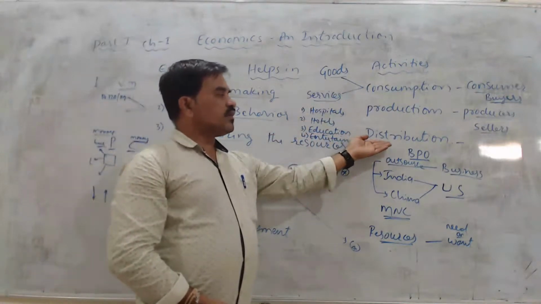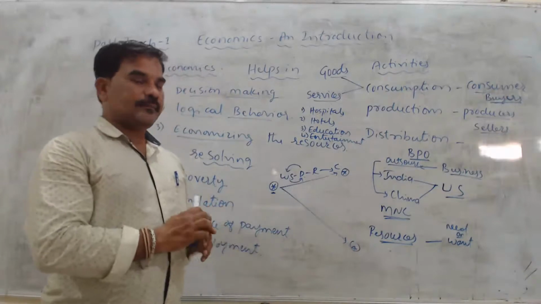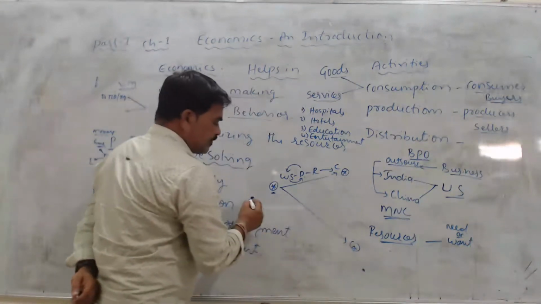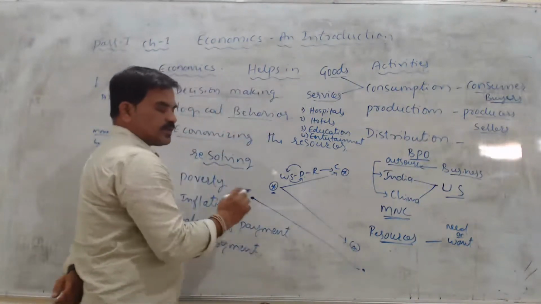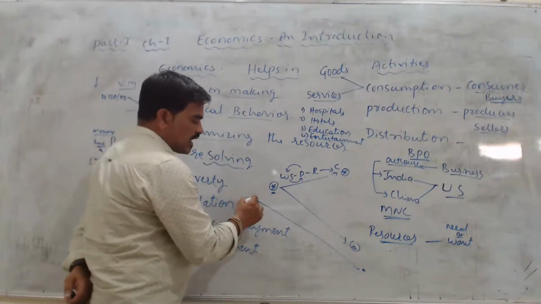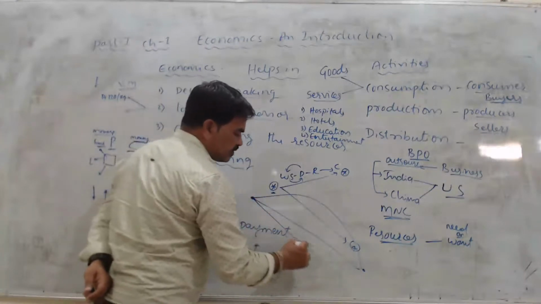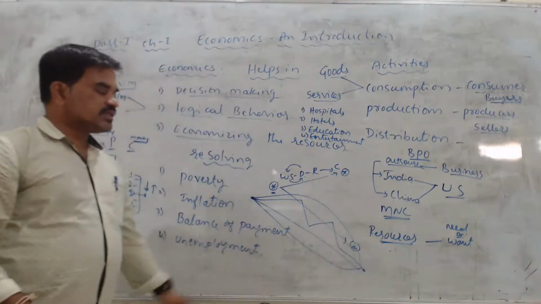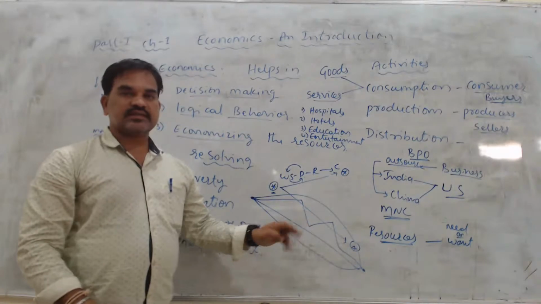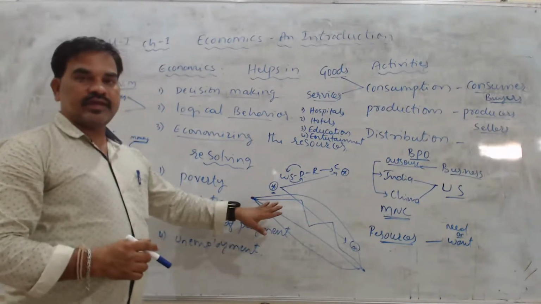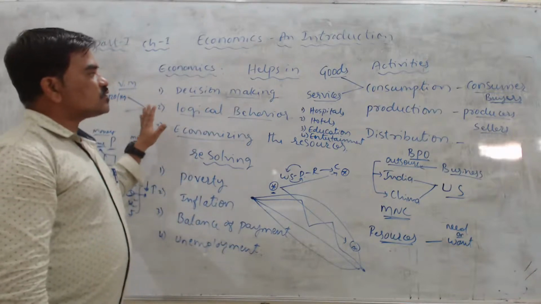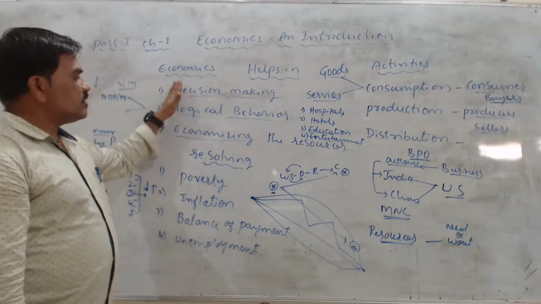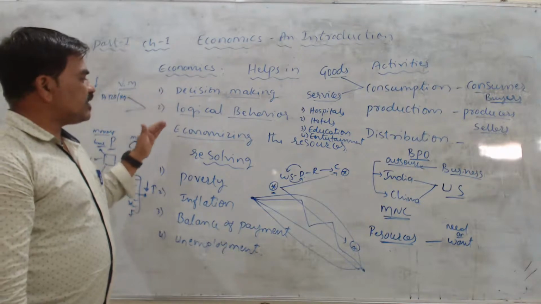What is the best way of distributing? The distribution network, again, matters. From this destination to this destination, we want to transfer goods. How can we transfer in a better way? Can we come like this, or like this, or go here and come here? What is the best way of reaching? The transportation, the logistics and everything. What is the feasible way? Economics teaches all of this. So there are so many things in which economics helps us to overcome these problems, take better decisions, behave logically and economize things.